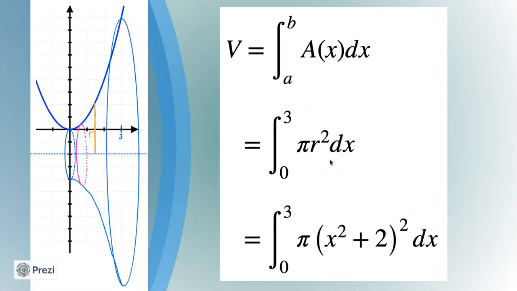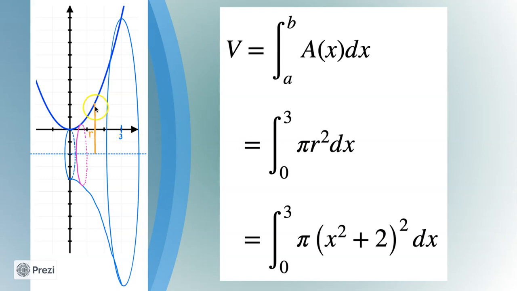Back to our overarching formula, V is the integral from a to b of A(x) dx. It is the same limits. We are integrating from x equals 0 to x equals 3. We are confident that we have to integrate in terms of x, because to visit all these disks, we can see 3 on the image, the first blue one, then the pink one, and then the last one. It's x that needs to vary from 0 to 3. The difference is that the radius now is 2 bigger than it was before.